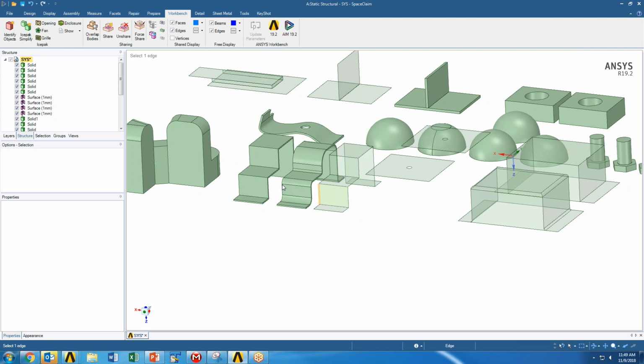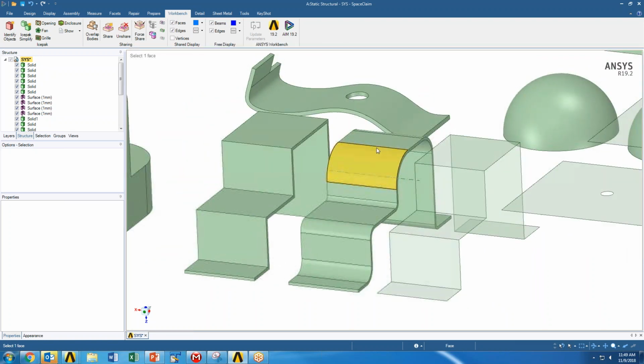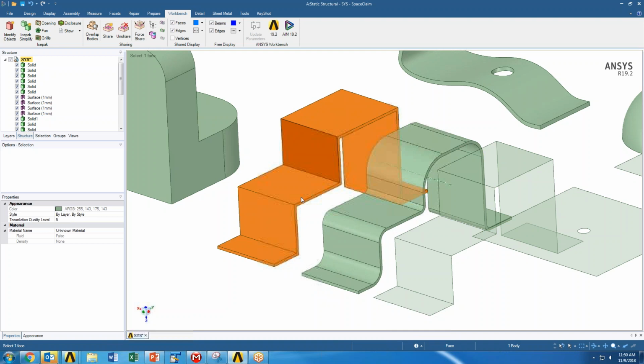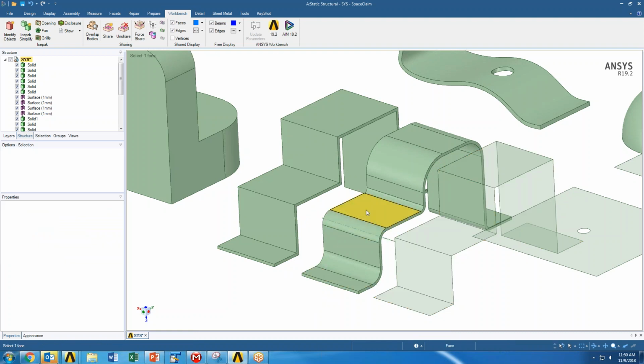Usually when you're dealing with sheet elements or sheet metal, we want to reduce it to surfaces so we can mesh it with shell elements. So over here, what I've done is I have 3 different phases of the same part. This middle one would be the original, then it'd be with removed curves, and then it would be as surfaces that I could later mesh with shell elements.